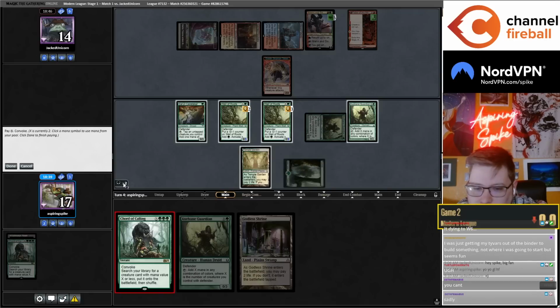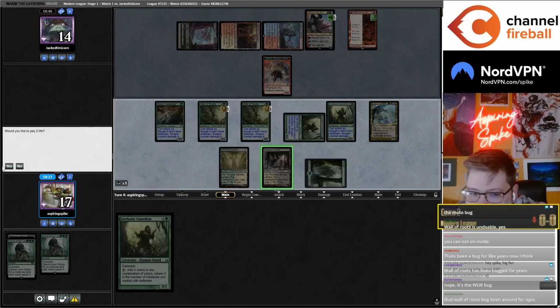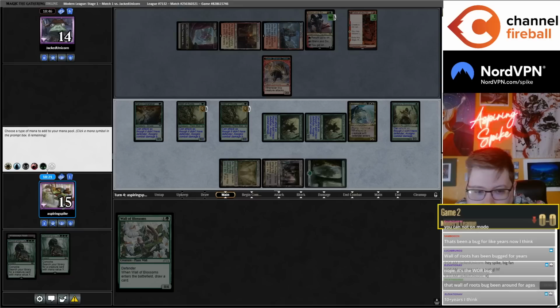I feel like you used to be able to undo it. Okay, so we don't have lethal, do we? No. But let me go ahead and play another Guardian. I think I want to play this first, so this Guardian taps for a bit more. Okay, green, they'll make a black, a white, then green, green, green.